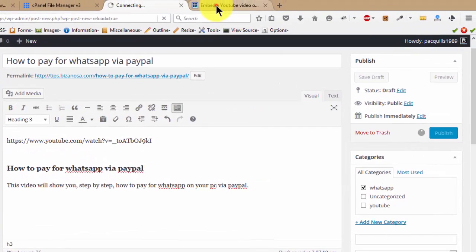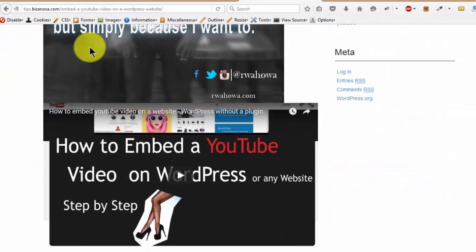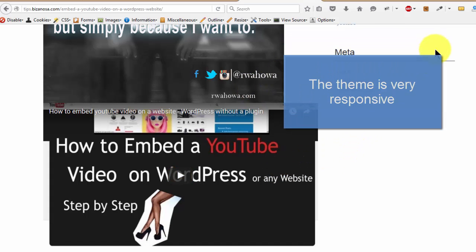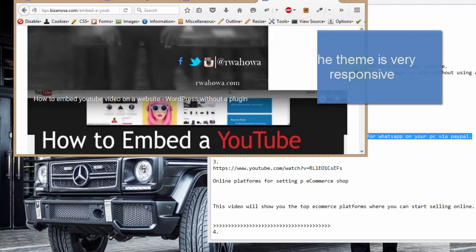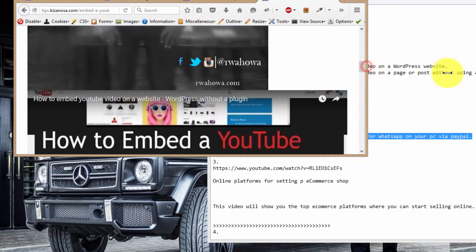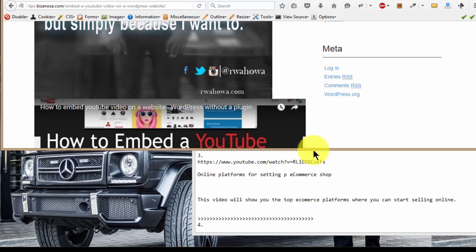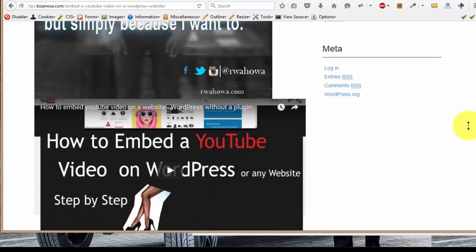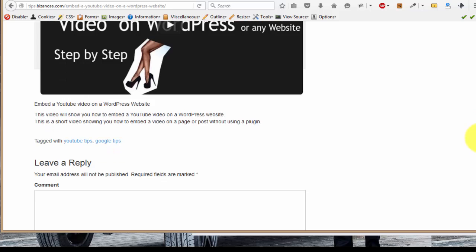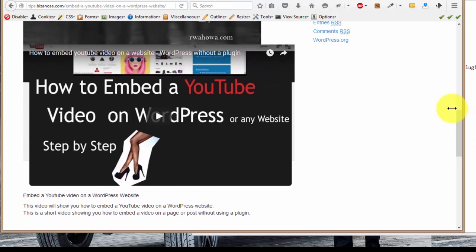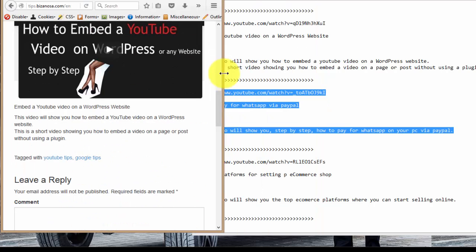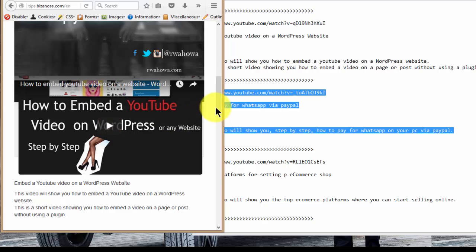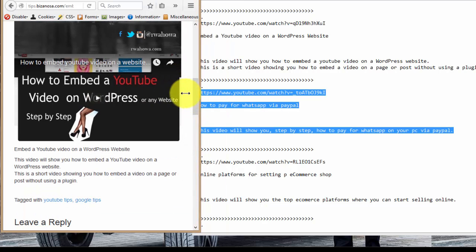And if I can come back to this post and show you, forget about this spacing that is not working well here. The reason I like this theme is because it is responsive and even videos are automatically responsive. So you can see, if I just keep reducing this, you can see it is very responsive, and that works automatically even for videos.